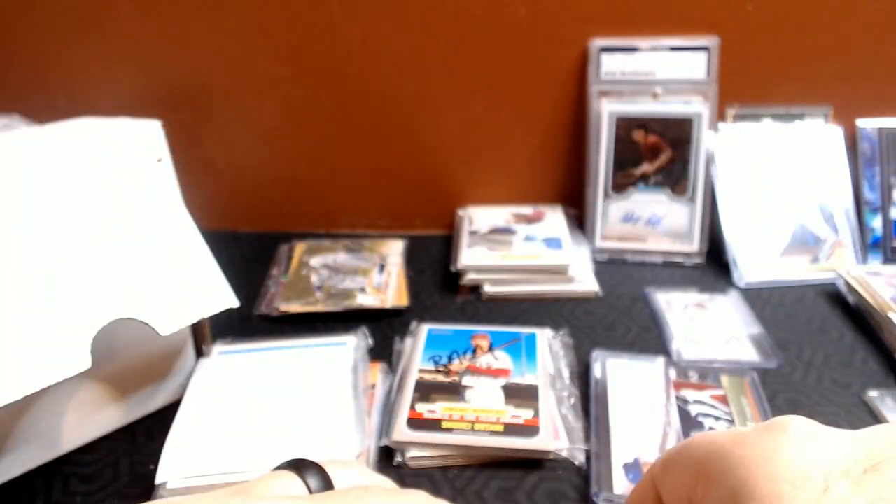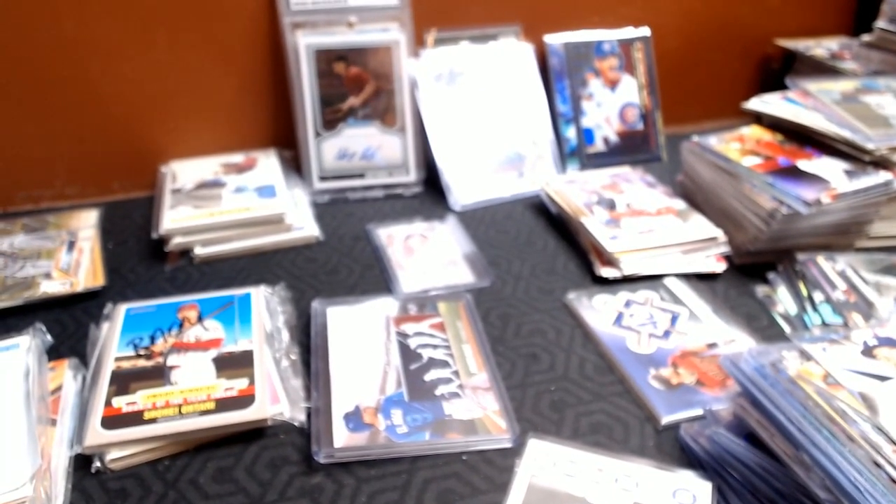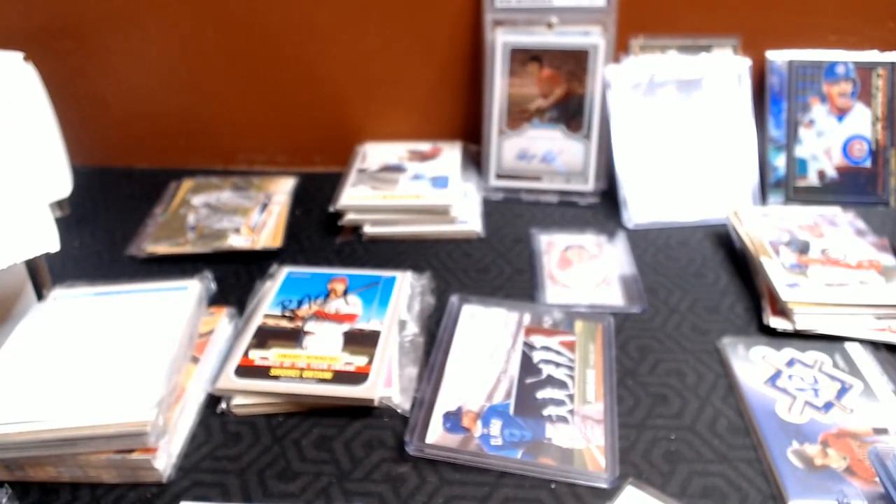So there is just a heaping pile of sorting that I've unveiled for myself. I hope everybody enjoyed this insight into the things I've been picking up, either via auctions, Packs with Friends, or the Patreon. If you're not interested in the Patreon package but want in on the auctions and pack sales, just sign up for Gore's lowest tier. You can see that Gore takes time picking nice stuff — the autos, the numbers are all very great. I think he does a very good job. Thanks everybody for watching. I know it's a long video but I knew there would be a lot of good stuff in there. I hope you enjoyed — take care.